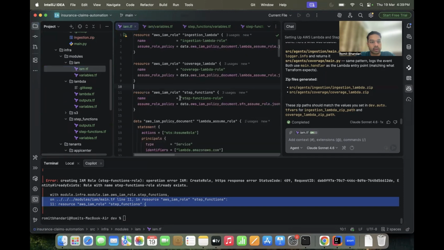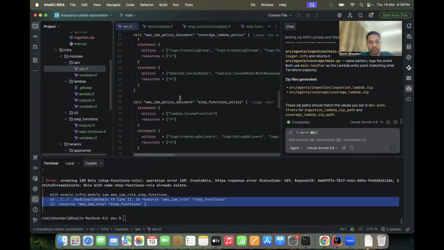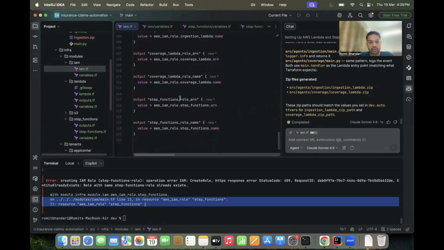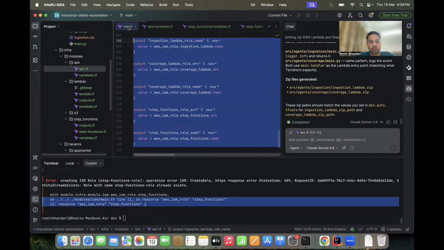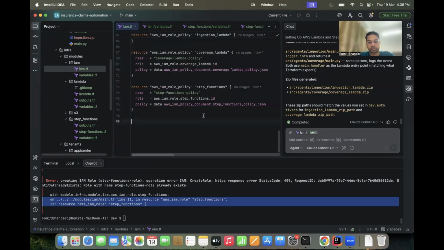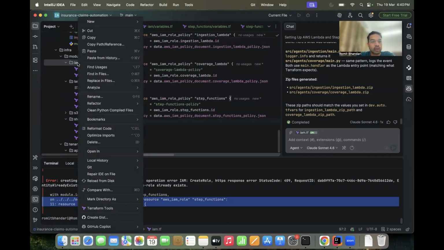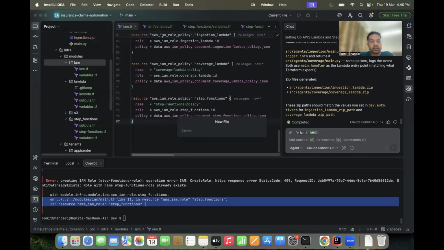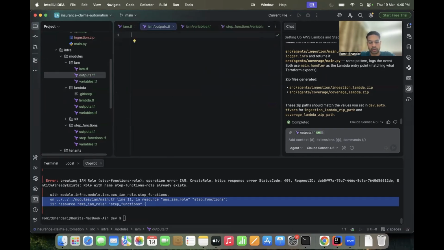Okay, let's see if we have some variables here, and outputs also, a lot of outputs in the same file. Let's create an outputs.tf.